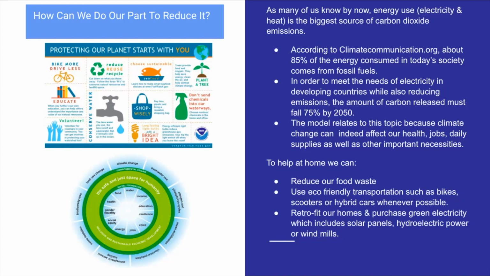Even though climate change has already had several major impacts on our community, as well as in other communities around the world, there are still several ways we can help to save our environment for a better future. Some of these ways include only purchasing and consuming the amount of water and produce that we need, so that way we don't waste it. We can also switch to using bikes, scooters, or walking whenever possible to help reduce the amount of emissions that get released into the air. And for those that have a home and the time and the money, they can consider using cleaner energy sources to power their homes.